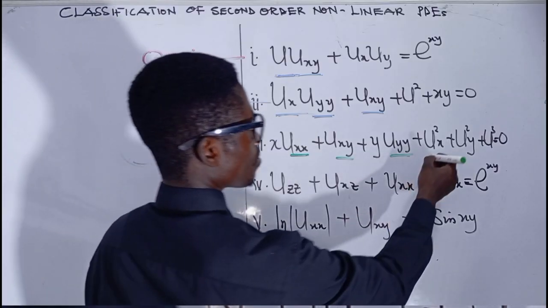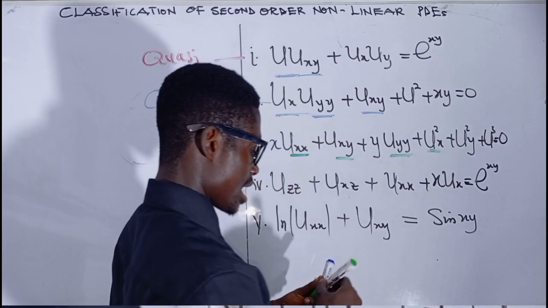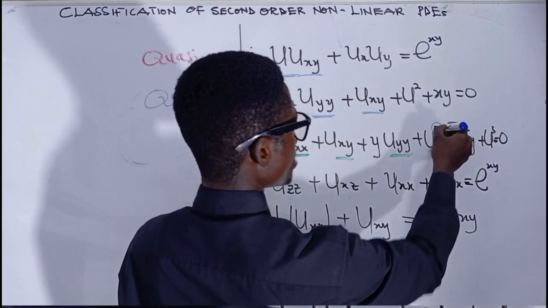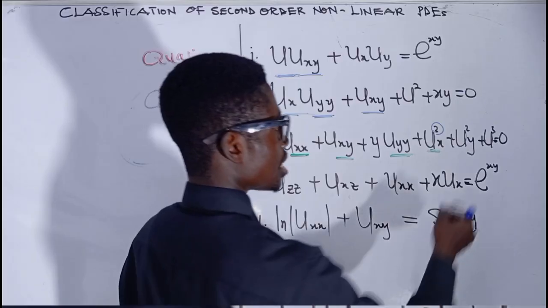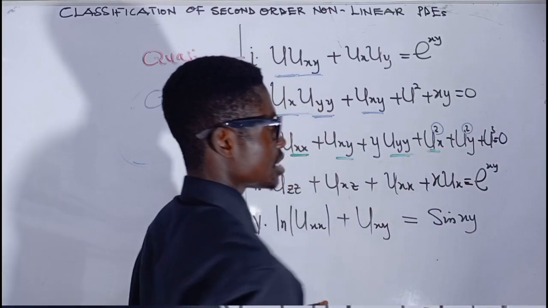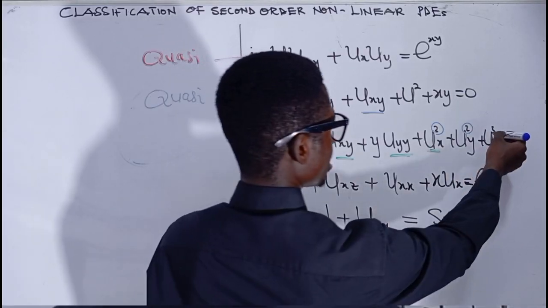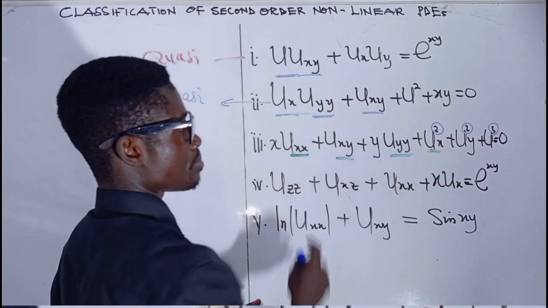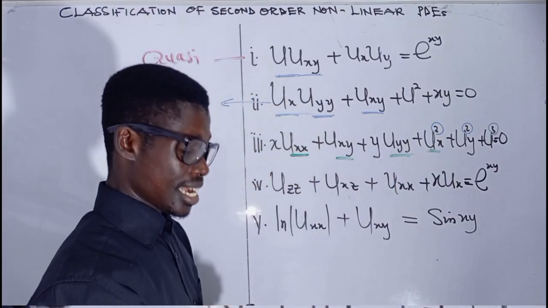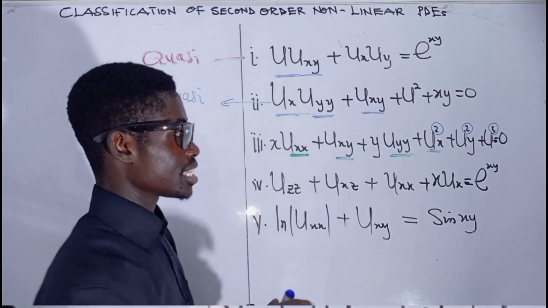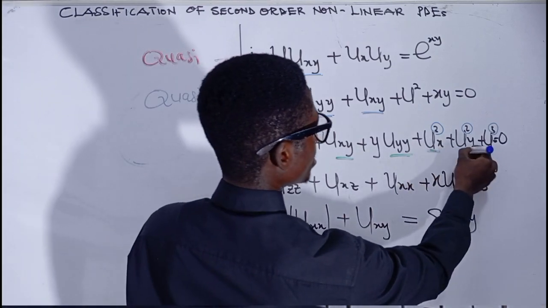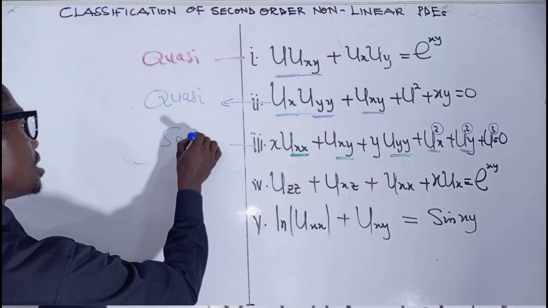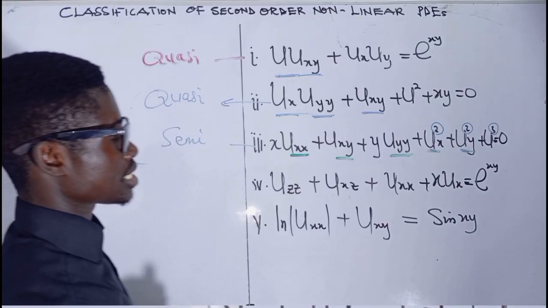So you can see that we have one of the lower order, ux. It is not linear because we have degree 2. So this degree 2 makes it nonlinear. We also have a lower order with degree 2, and then we have the dependent variable with what? Degree 3. So this makes the PDE a nonlinear PDE. And since the nonlinearity is on the lower order derivatives, this PDE becomes what? A semi-linear PDE. So the third one is semi.